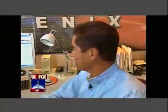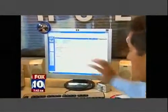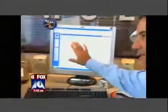Show us this new image spam that we're talking about. Sure. You'll see, this looks like text right up in here, but if you try to actually do anything with it, there's nothing there. It's an image that has the text. And so what that does is it can hide itself from the spam filters that are looking for text. You can see I can highlight this, but as soon as I go to this upper area, that's an image. So that fools the detectors, and that's why it's getting into your mailbox. Right, and they're real popular with the Cialis, Viagra ads, the pump and dump scams. They're trying to get people to buy stocks, that kind of thing. And a lot of times they're in a different language, you can't understand it.